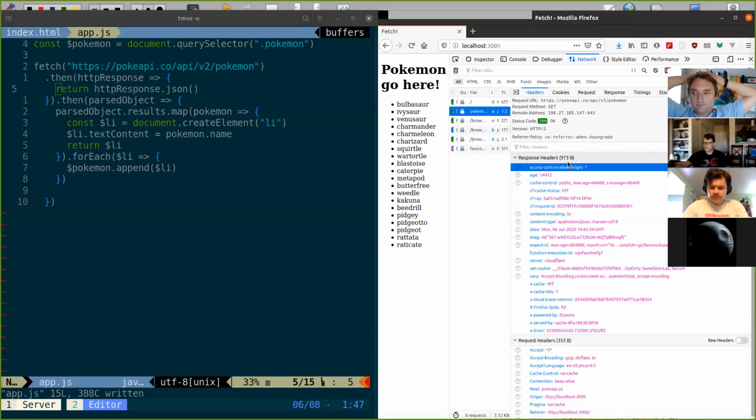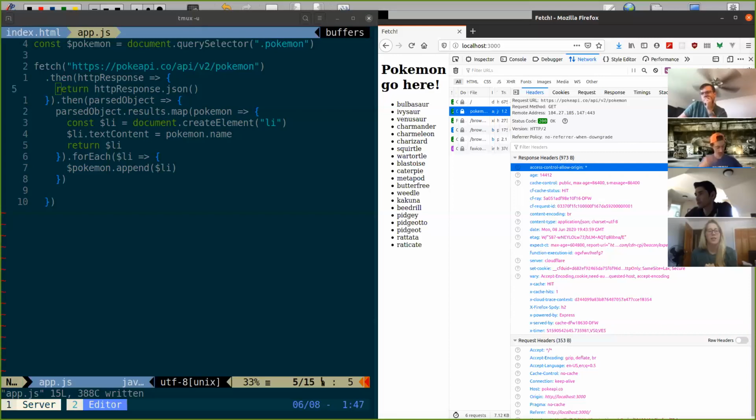Okay, I have one. So you're getting back a bunch of data with your fetch request, and you want to do several different things with that data. Would you do it all in one fetch request, or would you do multiple fetch requests to the same API and pull different parts out of it, or what would you do?